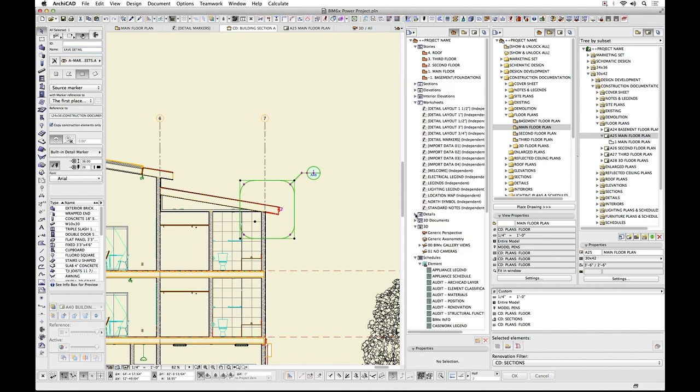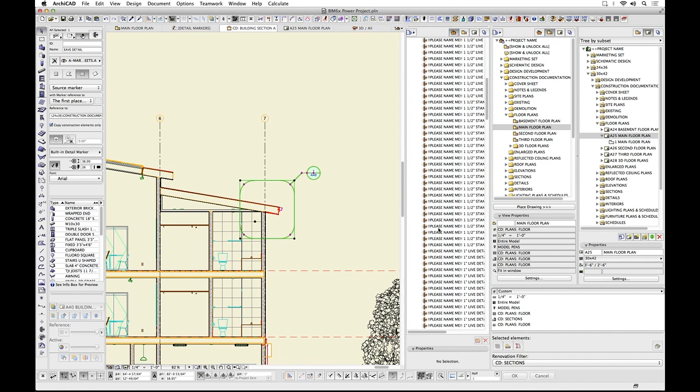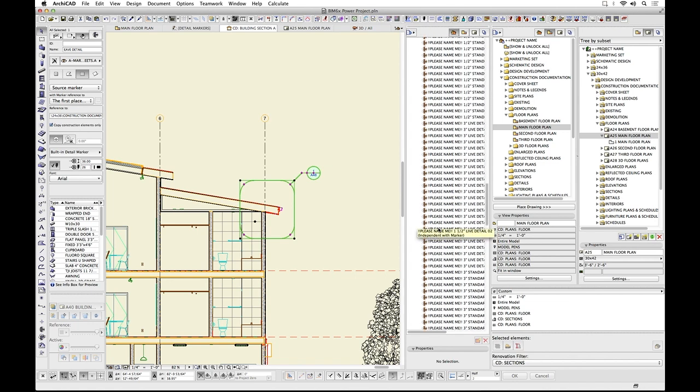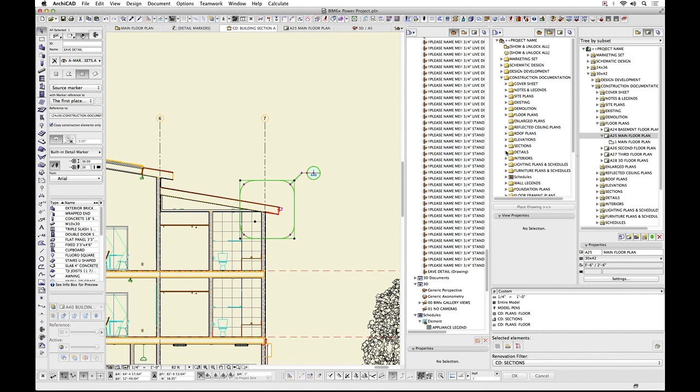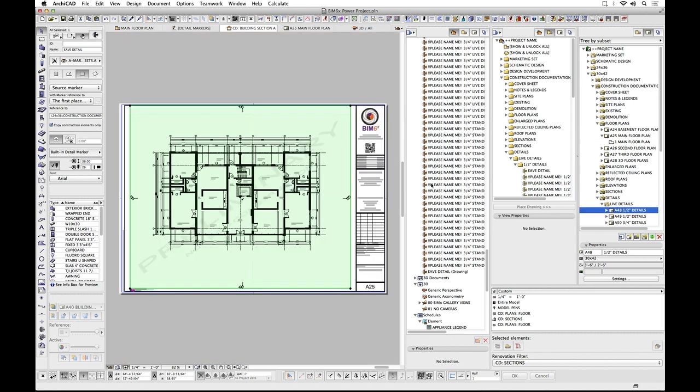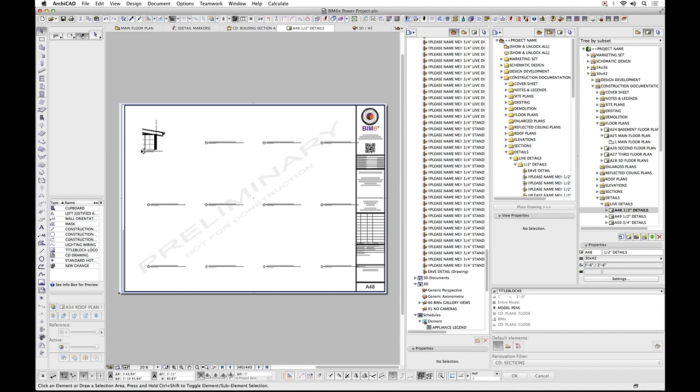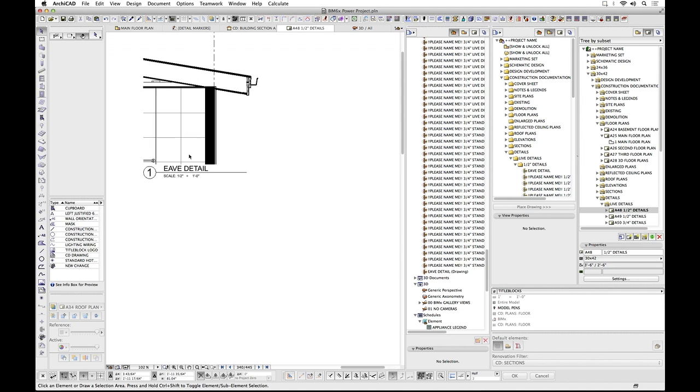When we look at our details, here it is down here at the bottom of the list, eave detail, and that goes into our view map. So if we look at our details in the view map, which we'll explore all this soon, half-inch detail, there's eave detail, and if we go to page 48, there it is there. And it's called eave detail as well, so the name comes through.